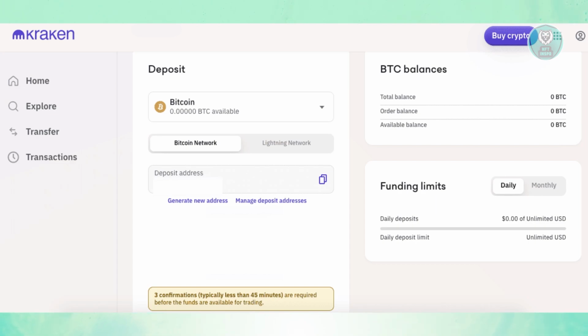Now you should have the option to select which crypto that you want to transfer here. So you could go and select whichever crypto, be it Bitcoin, Ethereum, and also you have the capability to choose which network you want to use. So just make sure that what network you're using here, you remember that because you'll be using that as well when you're making a transfer on your Coinbase account. Now you can go and just basically copy the deposit address here and head over to Coinbase.